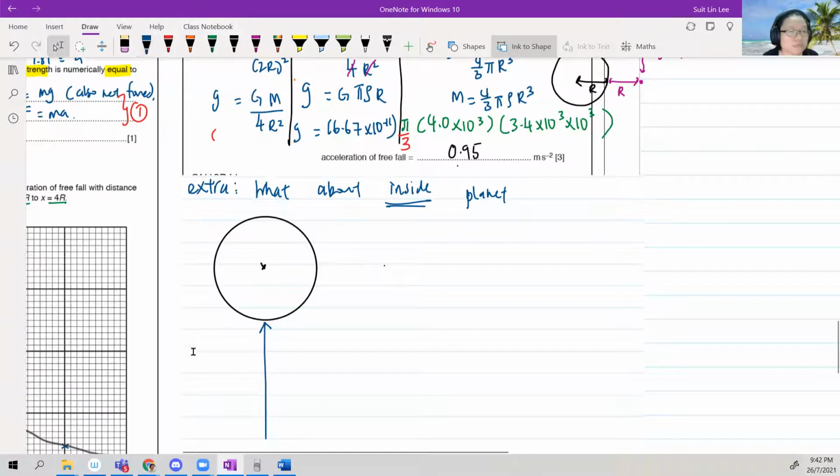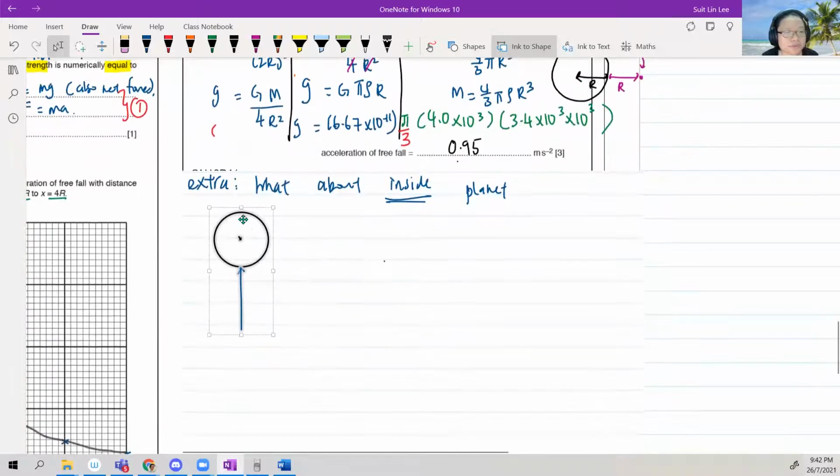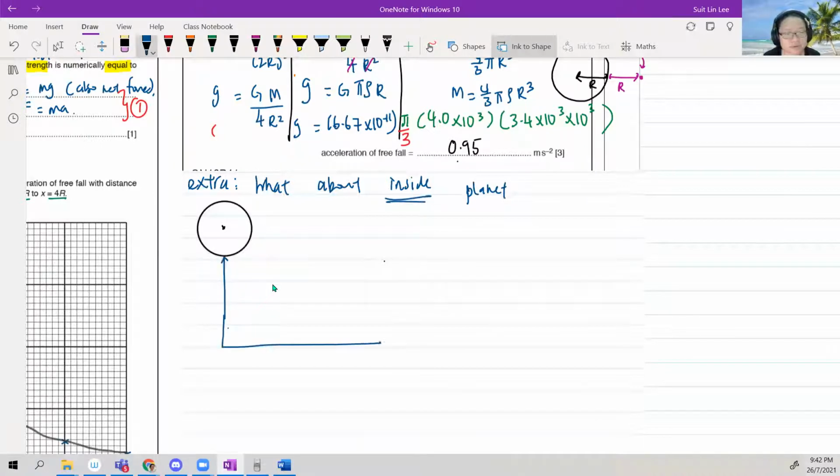Actually, let me make it smaller. Okay, so I know outside there is no debate because the only variable is distance. Let's say this is the radius of the Earth, RE. The only variable is distance. And let's say I talk about Earth here. This is Earth, good old Earth. 9.81 at the surface and go down.